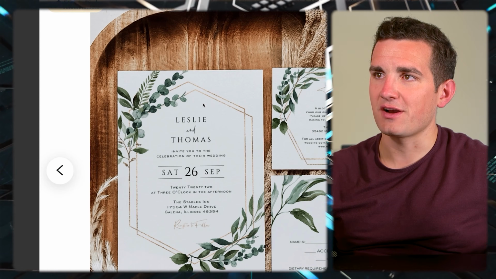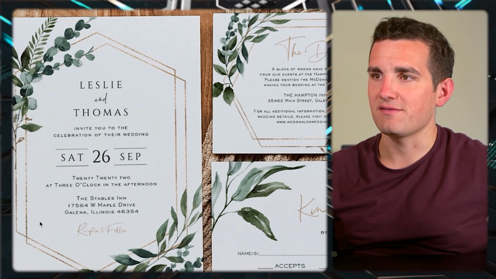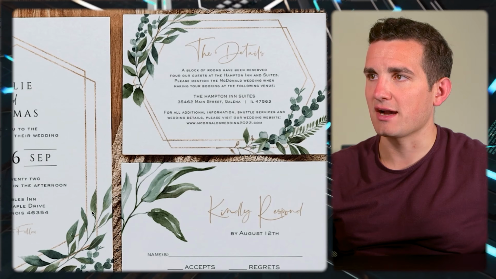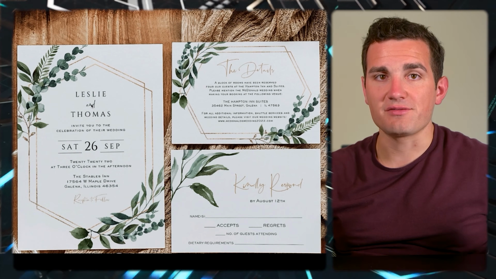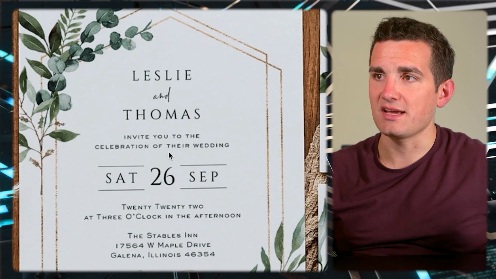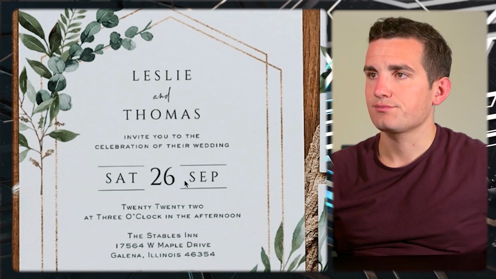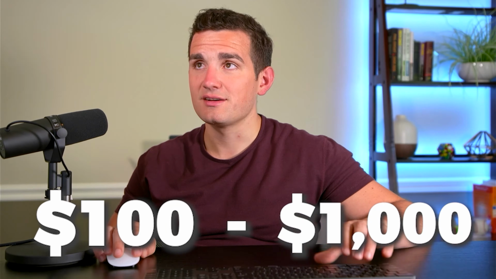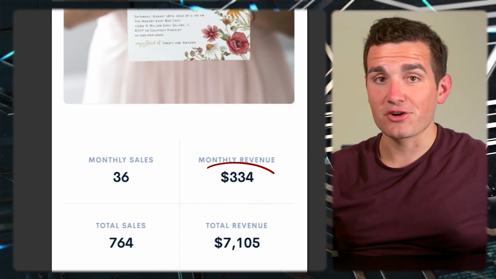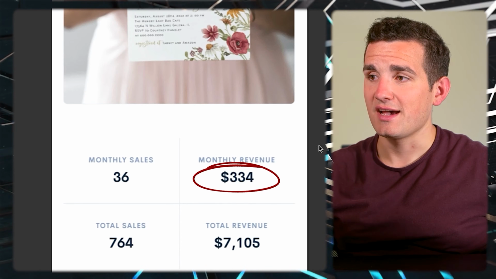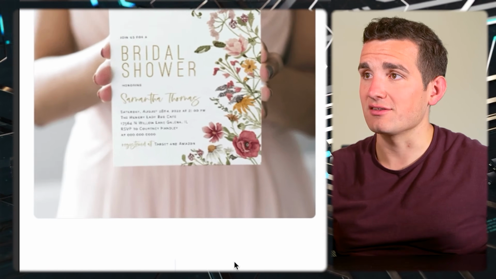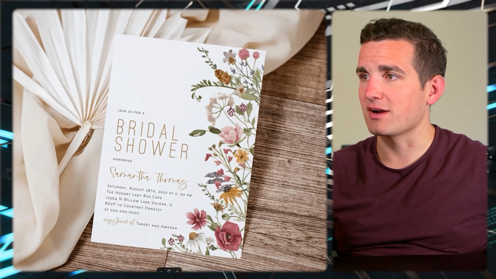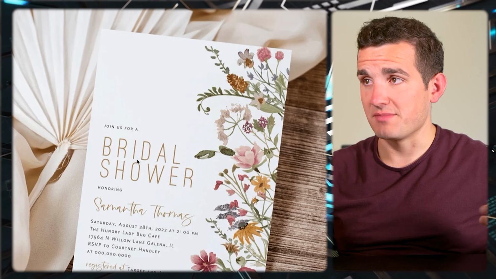You can see that it's a fairly simple geometric design, very minimalistic with a few plant outlines on the edges. Then it has some creative fonts in the middle with the important dates and information for the event. You'd probably be interested to know that this exact same seller has hundreds of other products just like these, making anywhere from a few hundred to a few $1,000s per month. Like this product here that does another $334 every single month and has a lifetime revenue of $7,000. It's just a basic floral pattern around the right side and then a creative font to match that color.